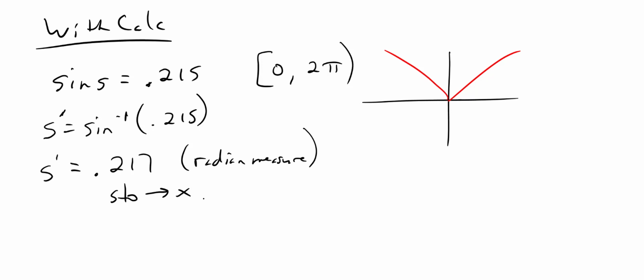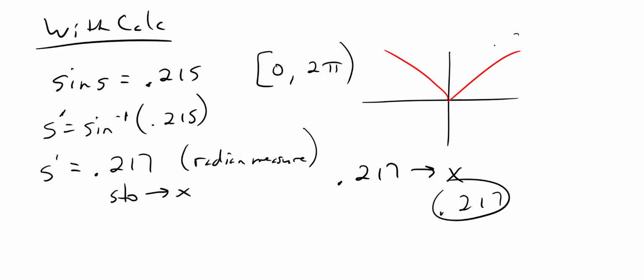And you guys should, I'm looking at my calculator right now. Store is right above the on button. Okay, and then you hit the X button, which is next to your alpha button. So I have 0.217, I hit store. That gives me the arrow. You push the X button and it shows you X, and then you hit enter. After you hit enter, it says 0.217. But now X retains 0.217. Kind of nice, because if I need it again, which in this case I kind of don't need it, but let me just show you why you might need it.